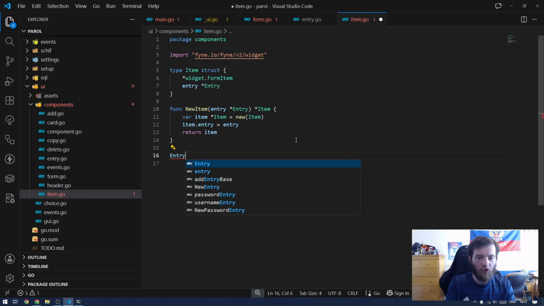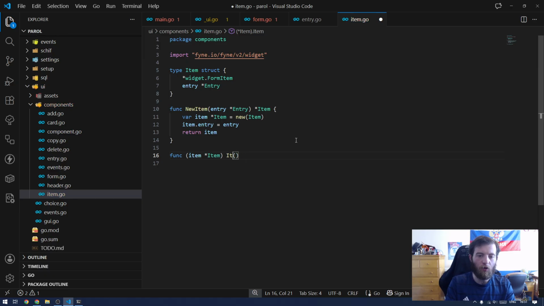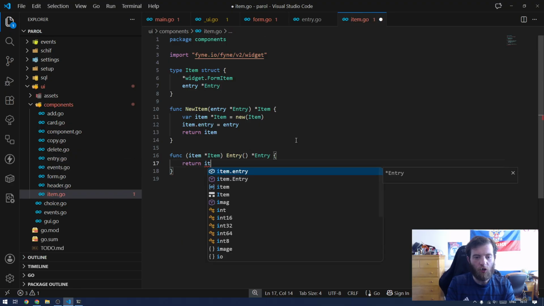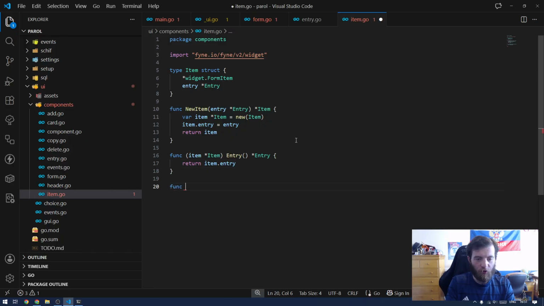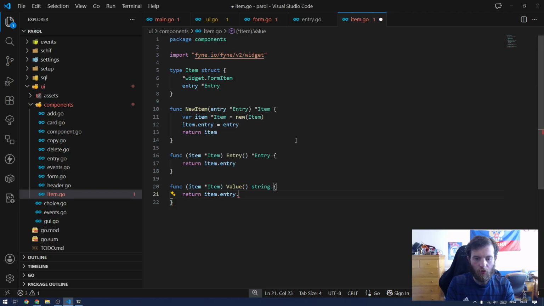And then we'll say entry, func entry, and this is really why I'm making a custom entry, just to get convenience methods, not item, entry, which is going to return us an entry, and that is return item entry func, which is item, and we'll say value, and that's equal to that, and we'll say that's a string and is equal to return item entry value.